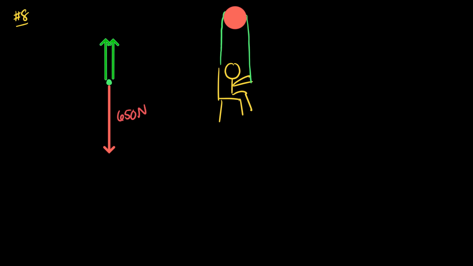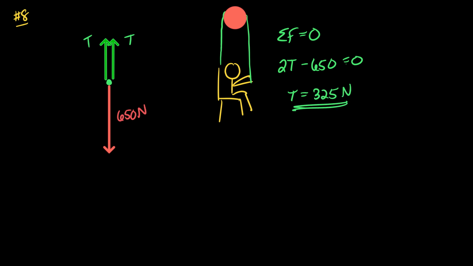They'd have to be equal, because if one was greater than the other, then that would mean that the string is separating or breaking, or one part's accelerating more than the other. And I don't think that's what's happening here. It said the whole system's at rest, so those would both be the same. Tension and tension. So what is the tension in the string? Well, net force equals 0 if I'm at rest, so 2T minus 650 equals 0, T equals 325 newtons.